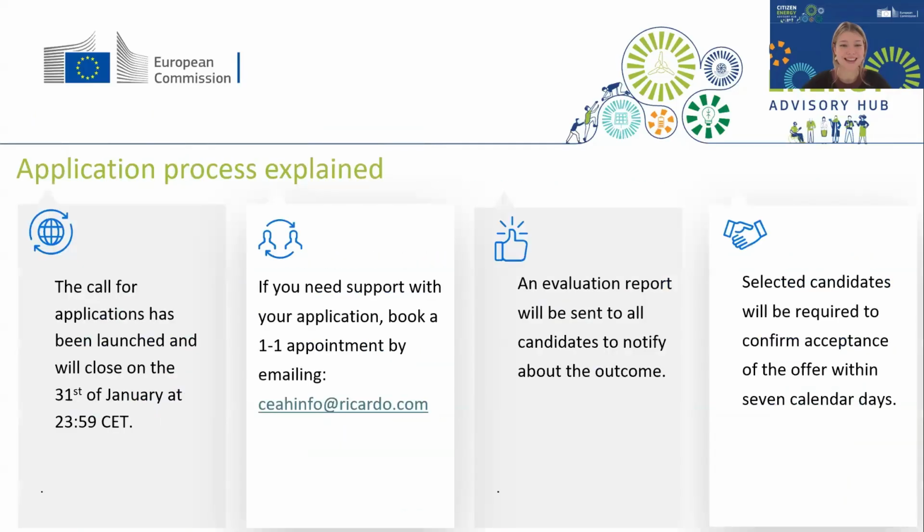This is the end of the application process. Here, just for you to explain it again. Quickly, you have 2 more weeks, so until the 31st of January, to submit your application. We highly recommend you to apply during this round because depending on how many applications we will receive, we will see if there will be a second call. That will be probably late spring or early summertime. But we definitely recommend you to apply now.